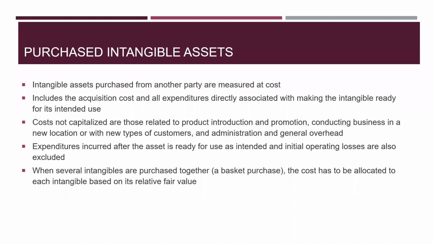Some of the costs that you cannot capitalize are the ones that are related to the product introduction, any promotions, conducting business in a new location or with a new type of customer, or the general administrative overheads. So these costs are going to be expensed. They cannot be capitalized as part of the asset cost. Any expenses that we incur after the asset has been put into use are going to be treated as ongoing expenses.